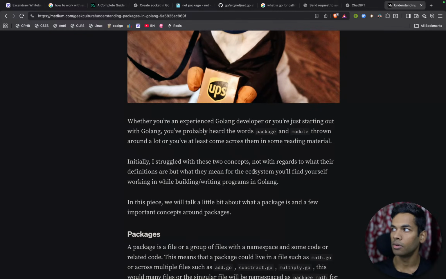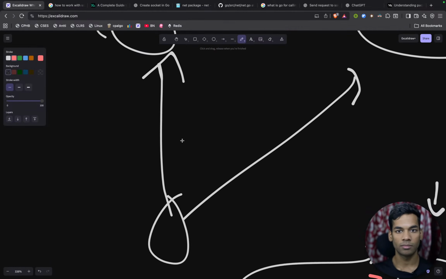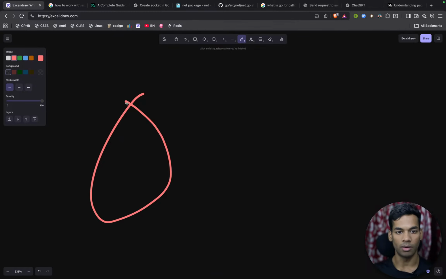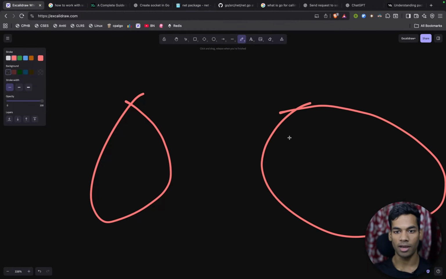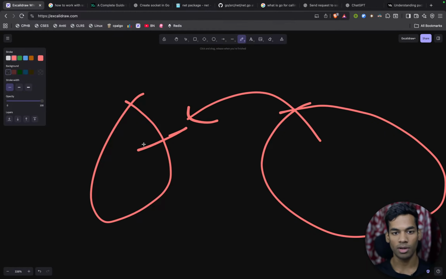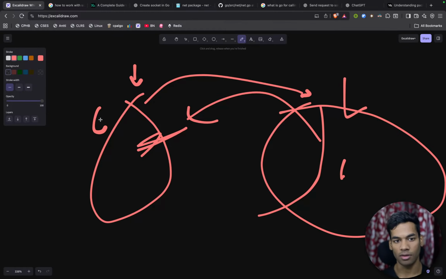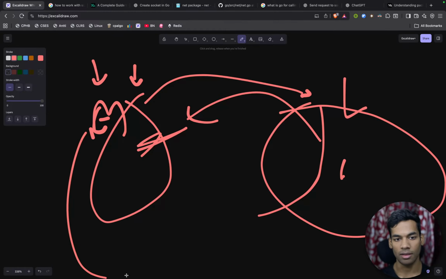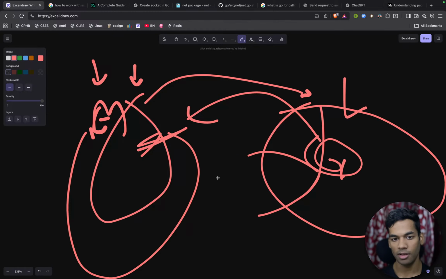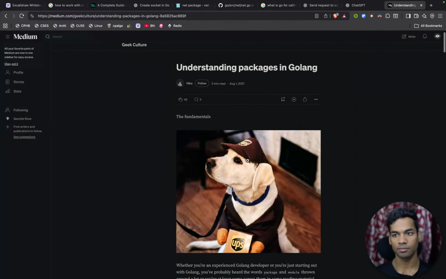Yeah, and the basic idea that I have is there are executable packages and library packages. We import library into the executable, and that is it. We build the executable, which includes some of these library packages, and this is the main package, which is an executable. When we build this, we import some things from the library and we build all of them also, if they are statically linked.